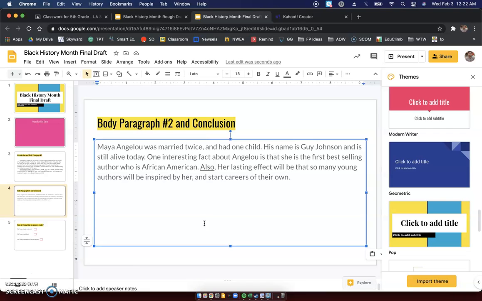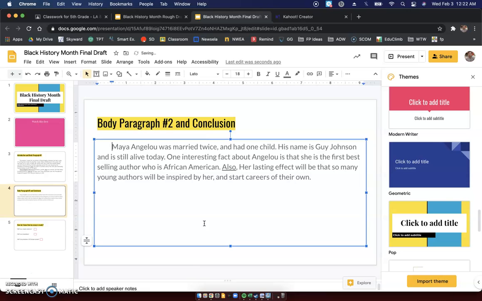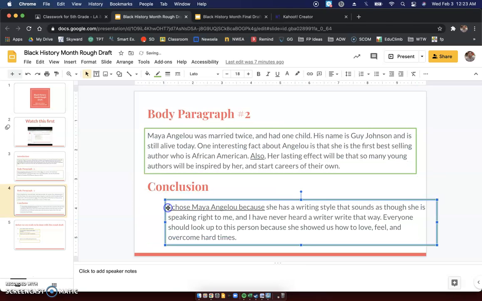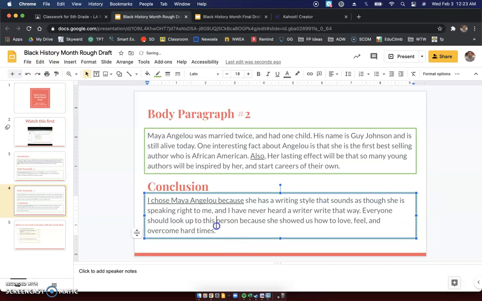We're not ready to move on because we have not indented. We're going to push Tab. And there it is. Okay. And now from the very end of our paragraph, I'm going to push Enter to give us a new paragraph. I'm going to pick my conclusion last.